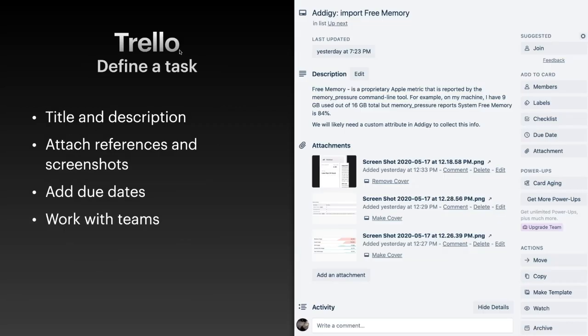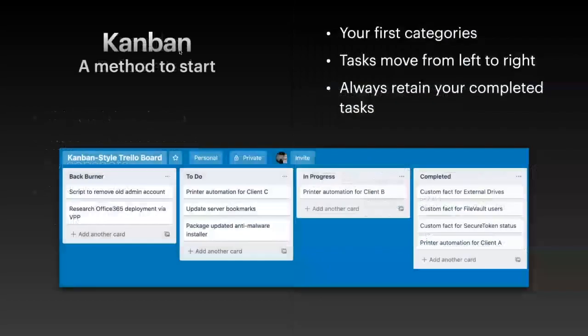Now, the platform that I've been using for this is called Trello, hashtag not sponsored, and it's been what's working well for me and my team. Basically it allows us to create individual task cards like we've got here on the right. You see we've got a title and description for the task where we just jot down any basic information we can think of. We can attach references, links, screenshots, just any relevant data that we need to keep track of. You can, of course, add your due dates. Nice thing about Trello is that it does allow you to work with teams and collaborate, so you can have multiple users contributing to the same task card. Now that's one task.